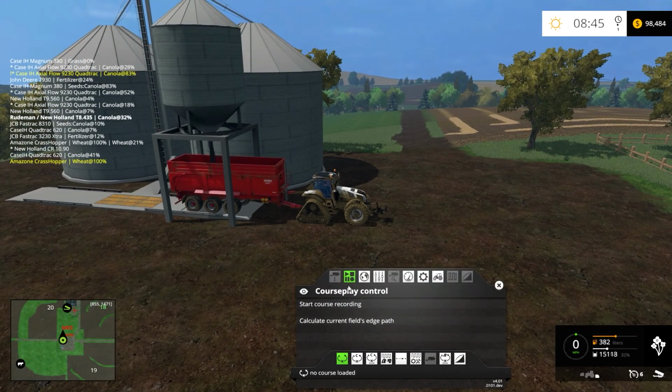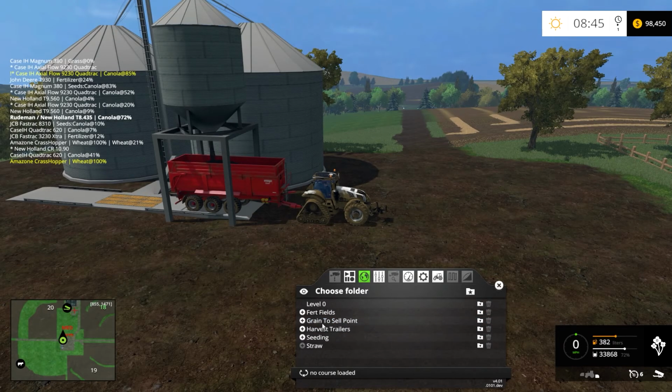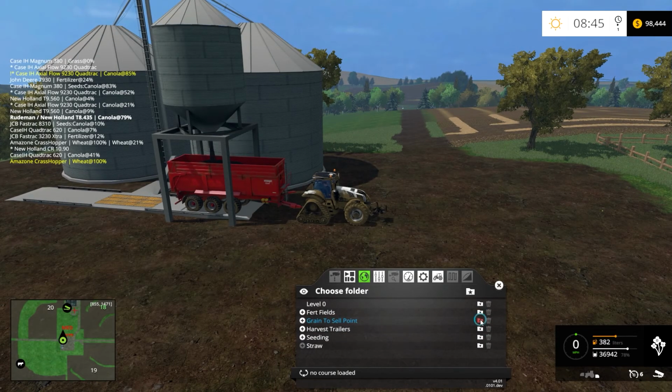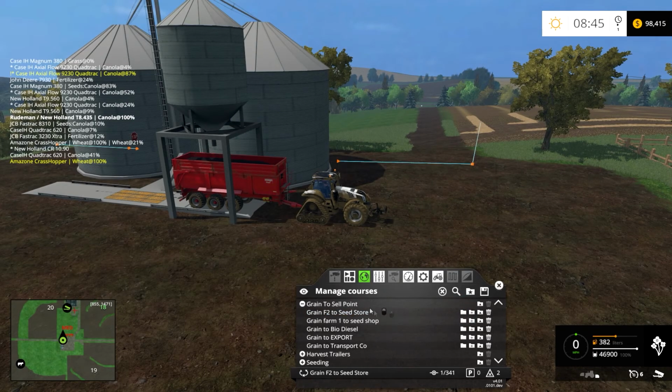And I had created a course for this one. Yeah, grain there to seed store. We need to put that up in the sell points. Okay, there's one. We need two. Grain farm 2 to seed store. There we go. That one right there.